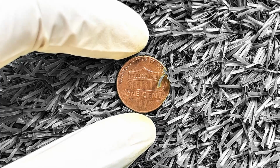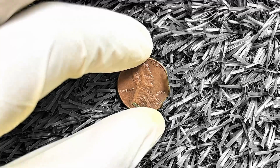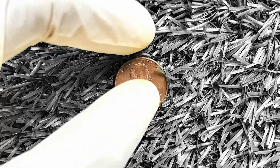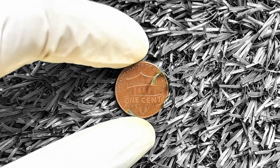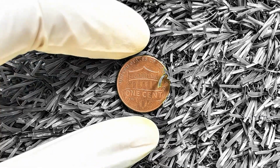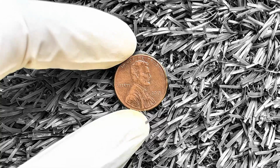But how can you tell if your penny is one of these elusive treasures? Let me break it down for you. Alright, before we get into the specifics of how to identify these valuable pennies, let me ask you something. Have you ever found a coin and wondered if it could be worth millions, but then tossed it aside, thinking it was just another penny? Now, let's talk about how you can make money from this knowledge and change your life.